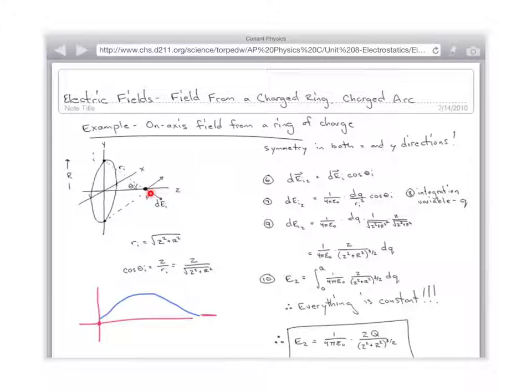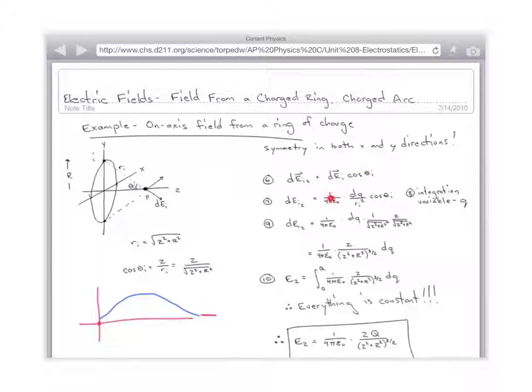Here's what I mean. We're going to pretend like you did have to integrate for a second. We're going to pick this point up here and call that our little piece of dq. It's at a distance of Ri. It's at an angle of theta. And we know from symmetry that we're interested in just the z-axis component, right? So we're interested in dE cosine theta, from yesterday. Remember that? So dE cosine theta. And let's see, dE, that's kq over r squared, right?